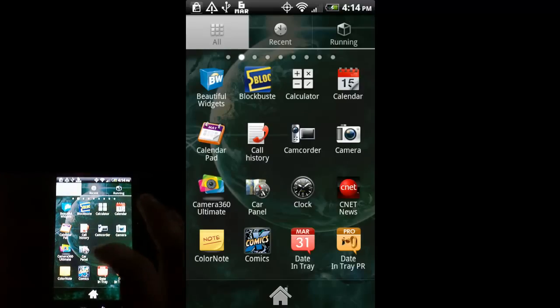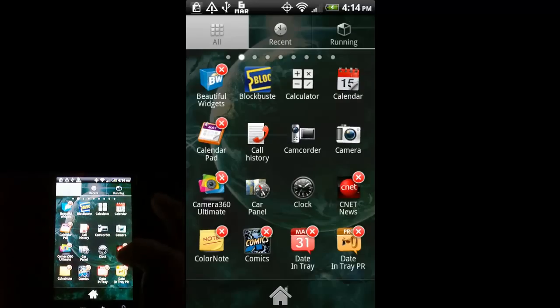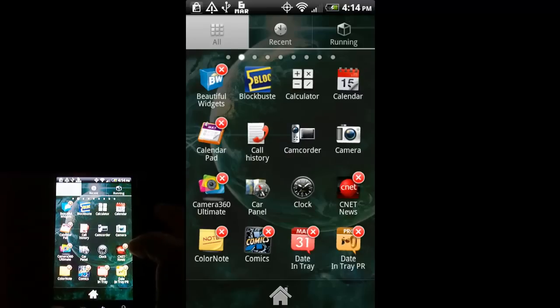Another cool feature that this gives you is, for example, I'm going to just long press on the clock icon here, and you see all the icons start shaking there, similar to an iPhone. And what you can do now is edit them. You'll see some of them have X's on them. The ones that have X's are icons that you can uninstall. The ones that don't are system icons, which, unless you have a rooted phone, you won't be able to get rid of.